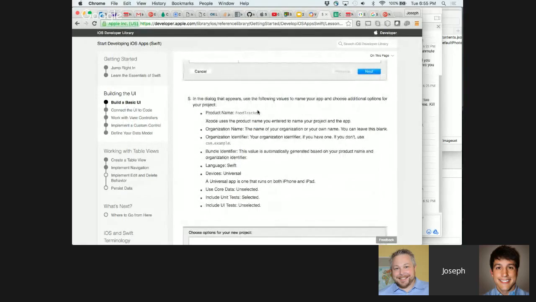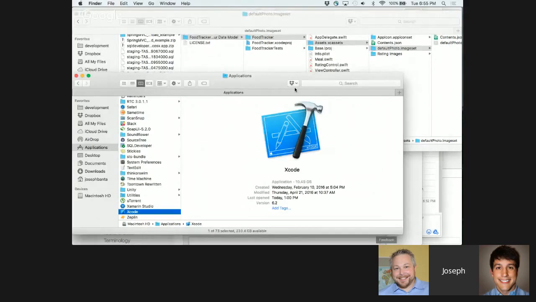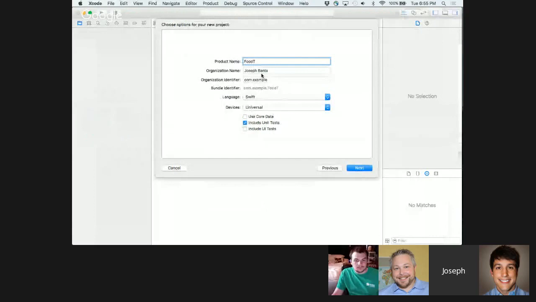Food tracker. And I'm going to leave all the rest of this the way it is. They say don't check use core data, check include unit tests, and don't check include UI tests.